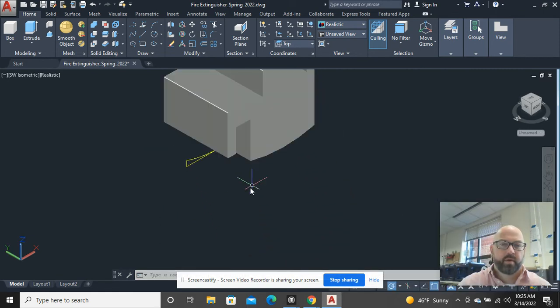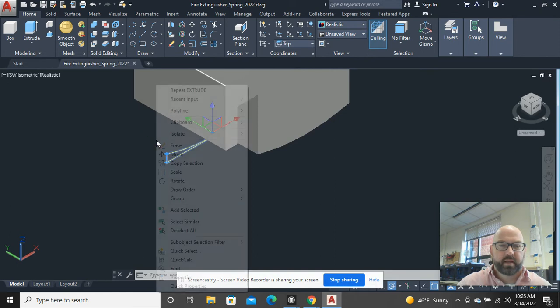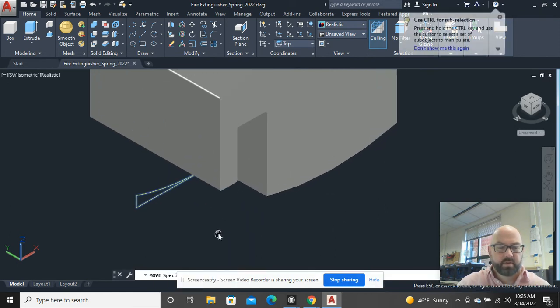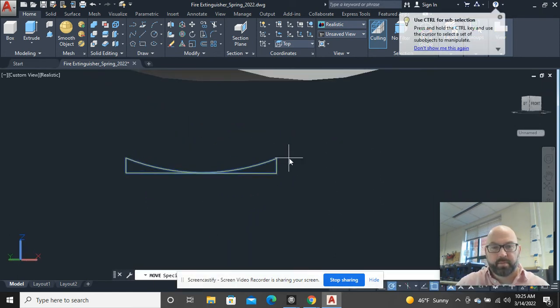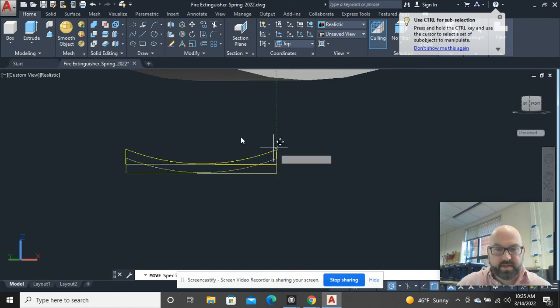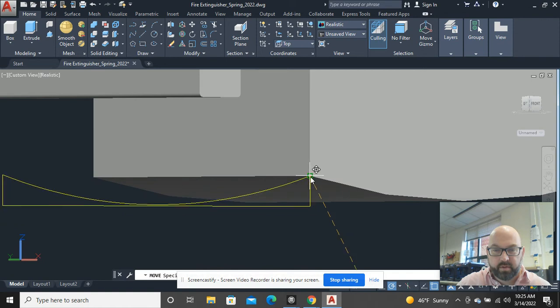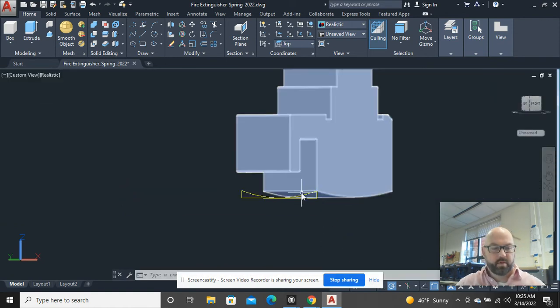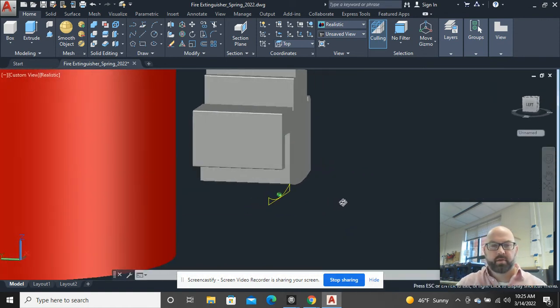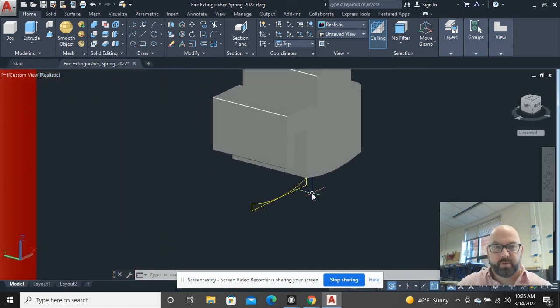And now I'm going to take this, and now it's kind of covered up, from this top end point and put it right there.